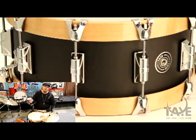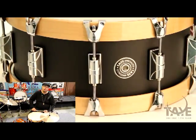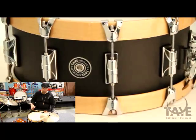Hey everybody, now this one's killer. It's a 14x6 aluminum alloy snare drum with natural wood hoops.